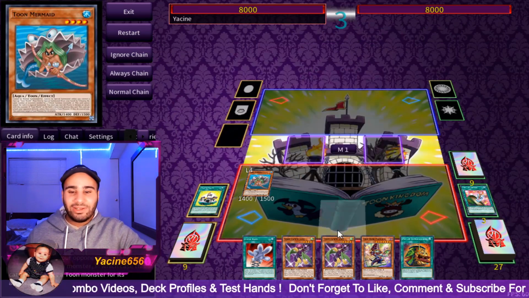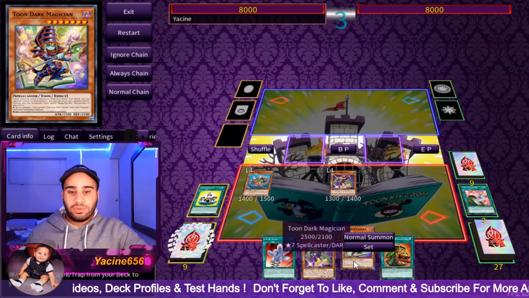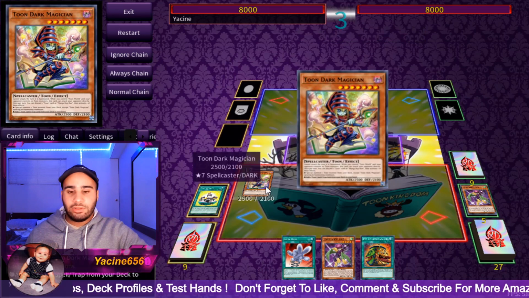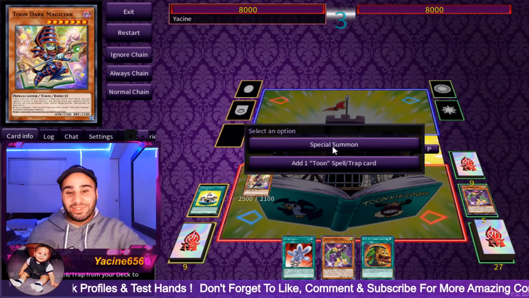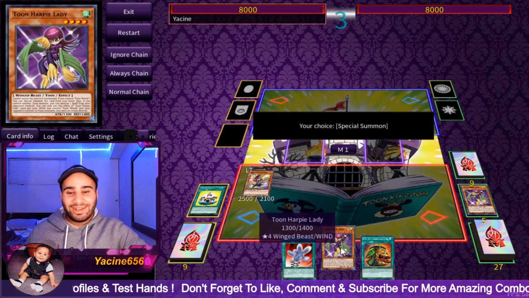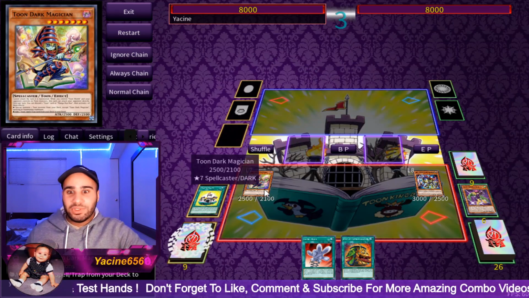So one, then a Harpy Lady. Pop a spell or trap they control. Tribute for Dark Magician, tribute with no monsters left on the field. I tribute summon Dark Magician and attack for game. This is the only deck that can actually tribute summon Dark Magician.